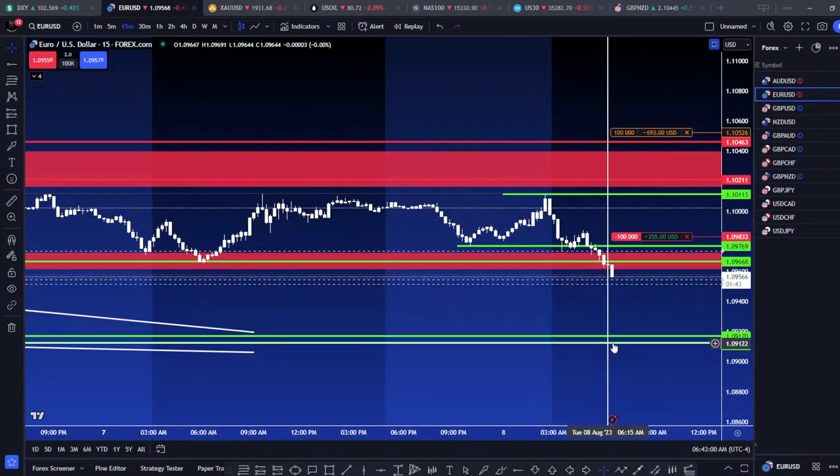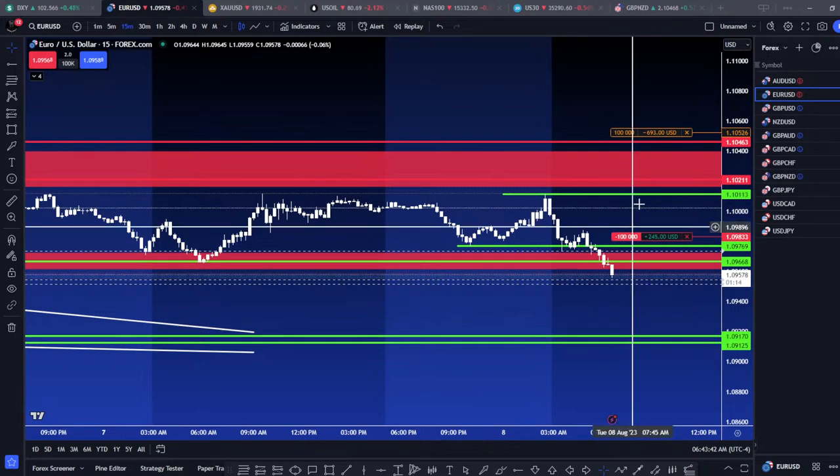And then we're aiming for this low, and we'll take it at 1.09125, and that's about 50 pips, okay? So not quite the 1 to 2 that we want, but close enough. And it may very well continue falling lower. You never know. But you've got to get yourself in position to be able to know, right? So I'm going to just say that's roughly 50 pips, and there's your take profit.